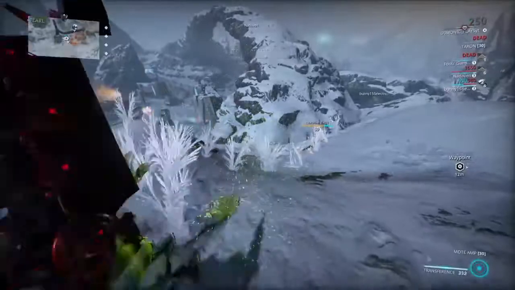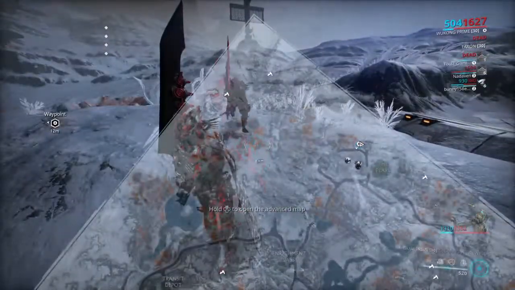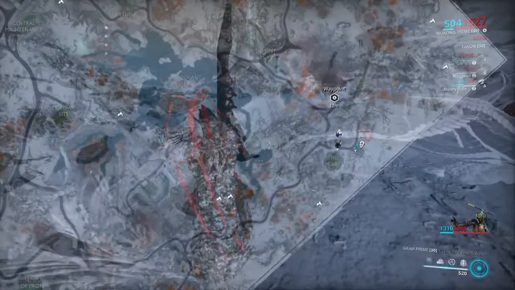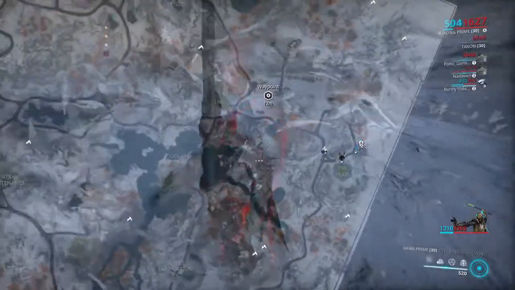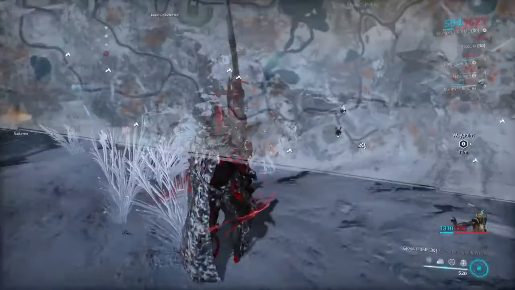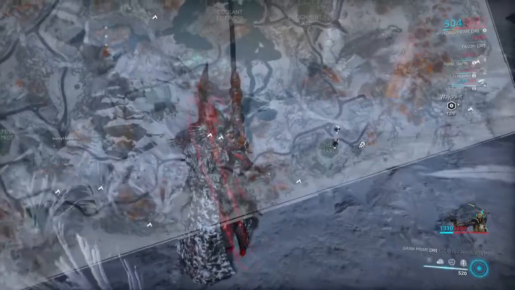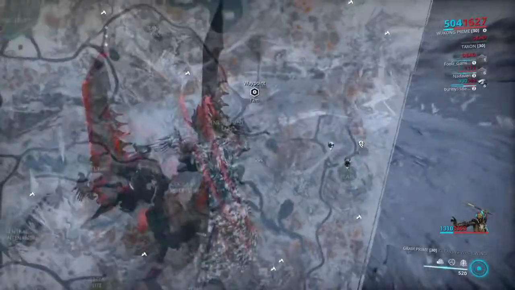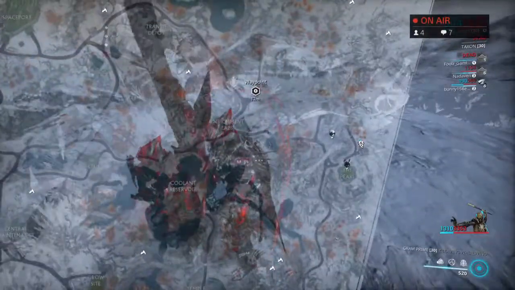Actually, where are we on the map right now? If I check it. We are... Oh, we're all the way... We're near where I need to be. So... Fabrication 1... Where is it? Let's turn our map to try and find it. I need... Oh, we're nowhere near it. I think we need to go all the way up that way.